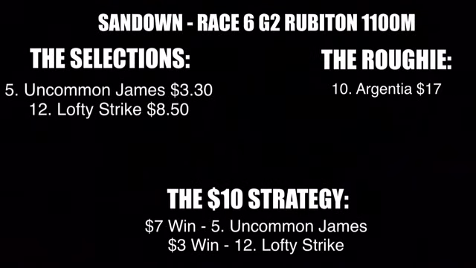Race 6 is the Group 2 Rubiton Stakes over the 1100 metres, and we see the return of a very exciting horse, or horses, that are the selections. I'm with Uncommon James, lightly raced horse, has to carry a bit of weight compared to a horse like Lofty Strike, but D Lane on Gate 6, if it reproduces what it did in the Regal Roller, it's definitely going to be winning this race, and I think it's worth something in the $10 strategy.